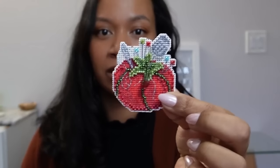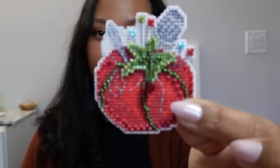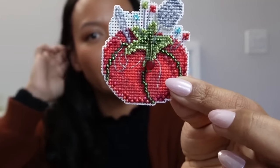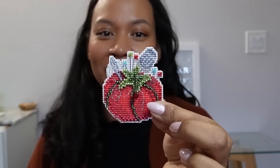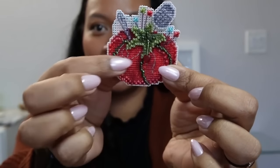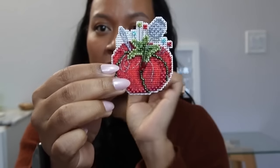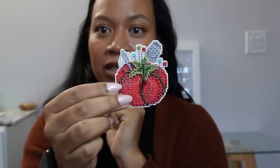My second finish that I did was a cute Mill Hill kit with beads. And it's a sewing tomato. I read the history behind this, but I forgot already. So, yep, see the little dangling tomato right there. It's cute. You're supposed to have a magnet, but I haven't put it on there yet because it's just hanging on my desk, like standing up.